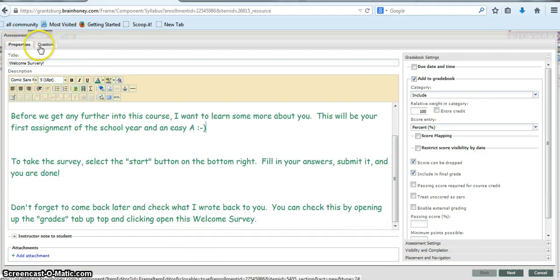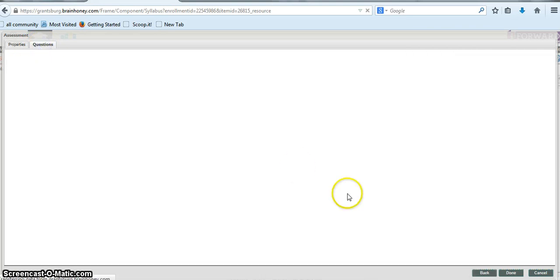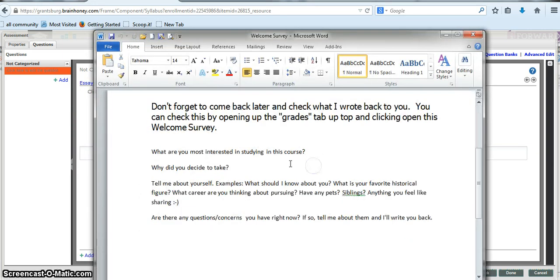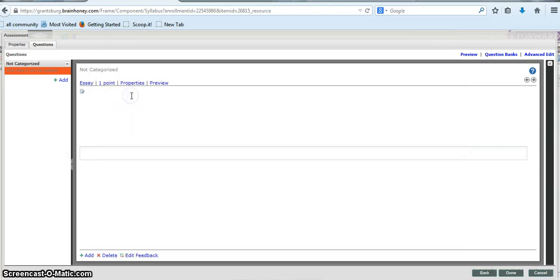Now, if we want to add in the specific questions, we're going to come up over under questions. The first one, you see that you already have an area to be able to type here. You can select what type of questions you want. Is it multiple choice, short answer, essay, whatever it is. You can do custom and add in pictures if you wanted. So I'm going to select an essay question, and I'm going to go to my list of questions here and copy one over just as an example. Okay, and then students would be able to fill that out.